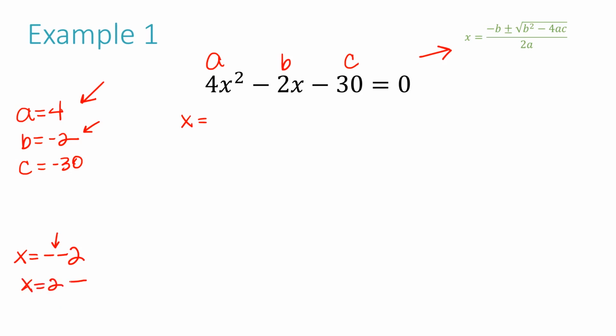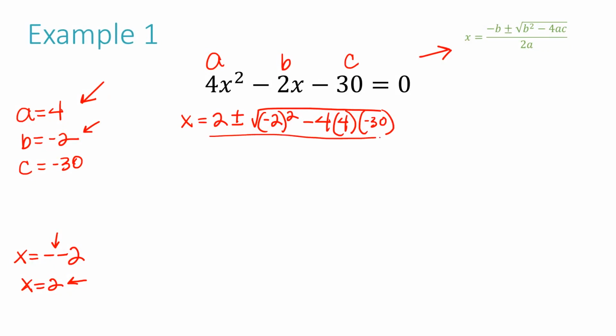So I'm going to jump straight to this step, but up here where I'm rewriting. So I have x equals positive 2 plus or minus the square root of b. Now I do need to write negative 2, and this should be squared. I'm going to put this negative 2 in parentheses to clarify that I need to also use the negative sign when I use that exponent. Now I'm going to subtract 4a, which is 4, and c, which is negative 30. All of this is over 2a, or 2 times 4.